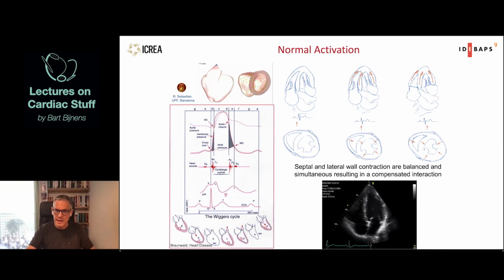And because of this, the isovolumic contraction period, so the period in which the force development is happening and then the pressure will rise, is relatively short, right? Because everything is activated immediately, all the force is being used in order to generate pressure. All the segments are working together, and that means that things are relatively fast.